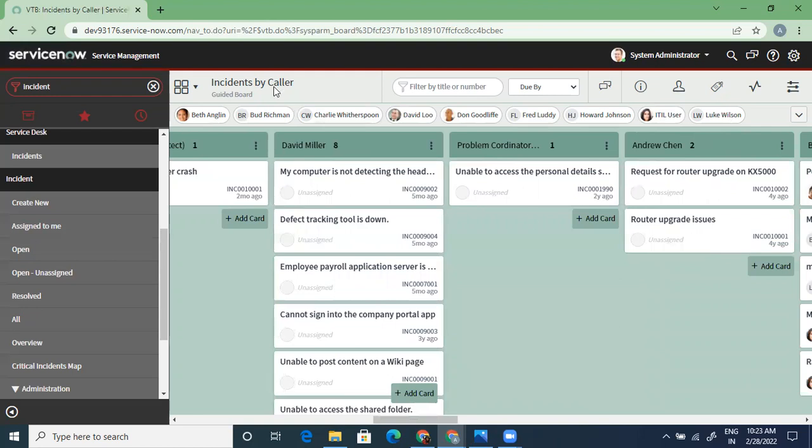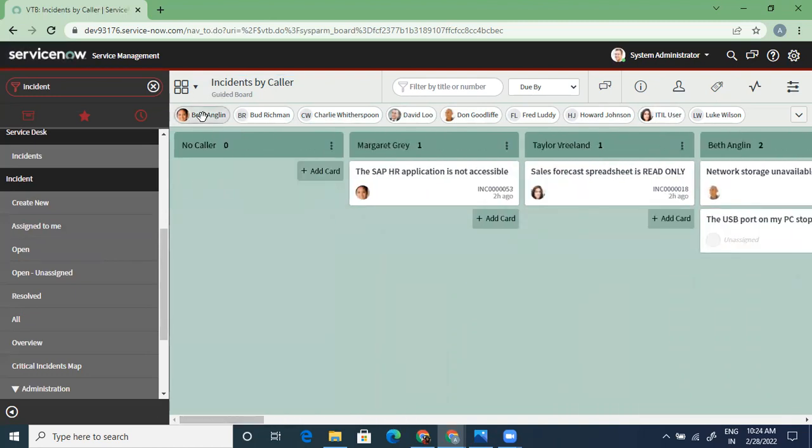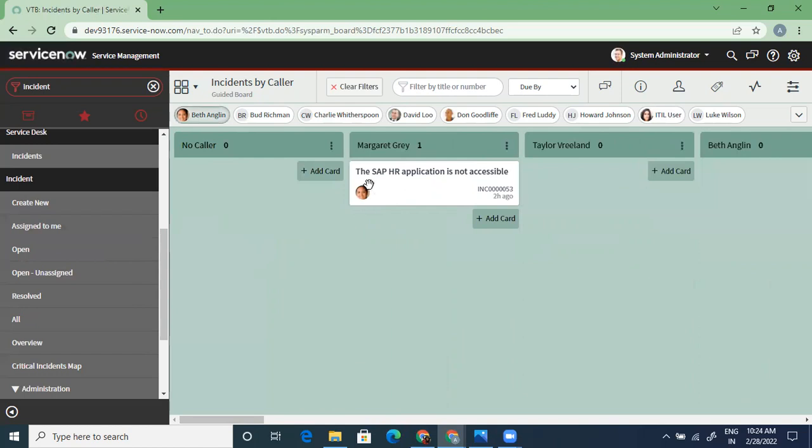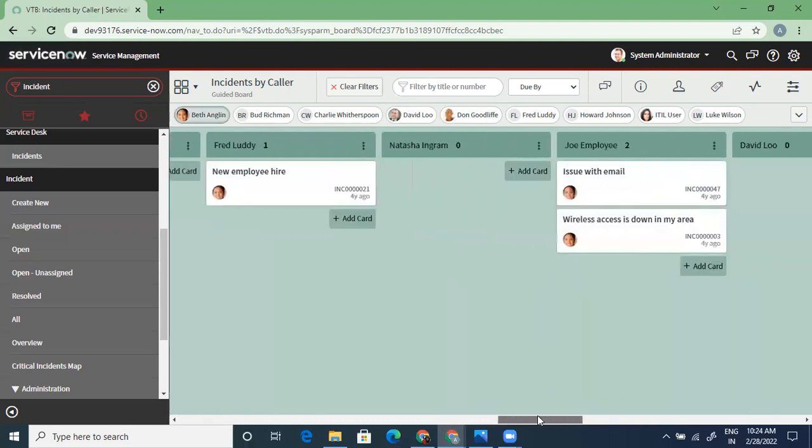The first purpose is that you can group by whoever you want. In our case, we went to the caller field and clicked on show visual task board. That is why we got this particular view. Now, if I click here, these are the people the tickets are assigned to. So I can always click on individuals and find out, for example, Beth Hanslin. She has this task here, and maybe somewhere else also, yes, she has a task here also. Can you see this?